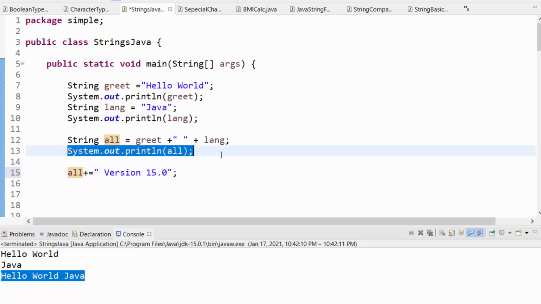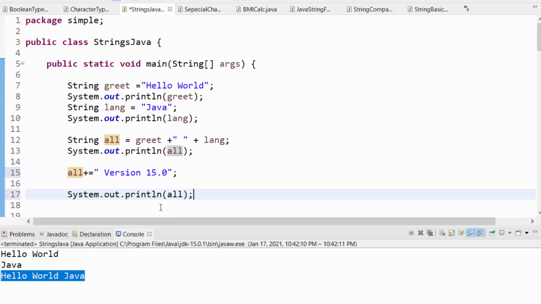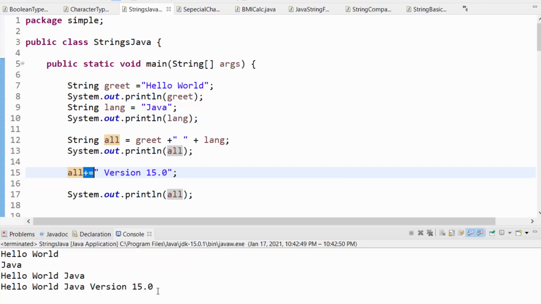So if I output the new string now, it will be the contents of all before the combined assignment operator added the new data. Okay, see now in line 17, the output is Hello World Java version 15.